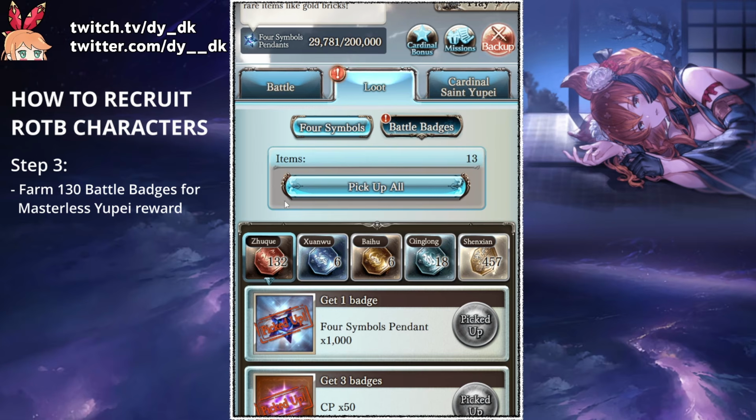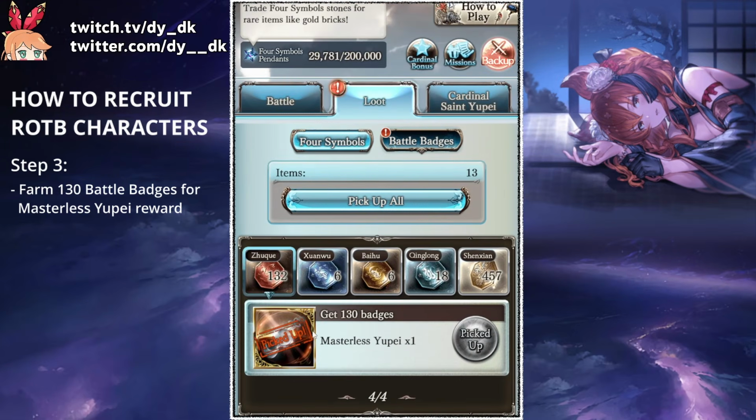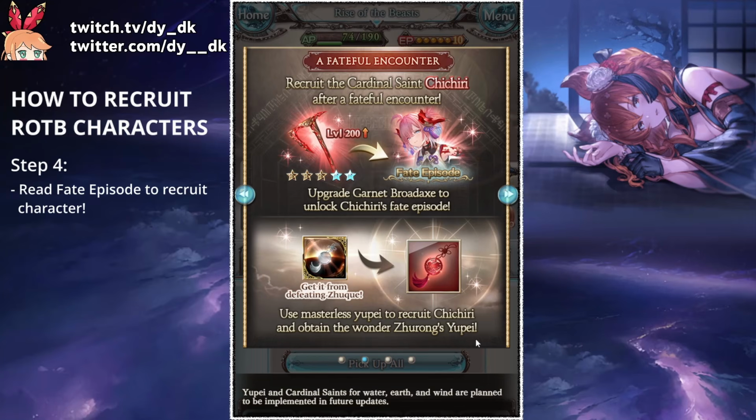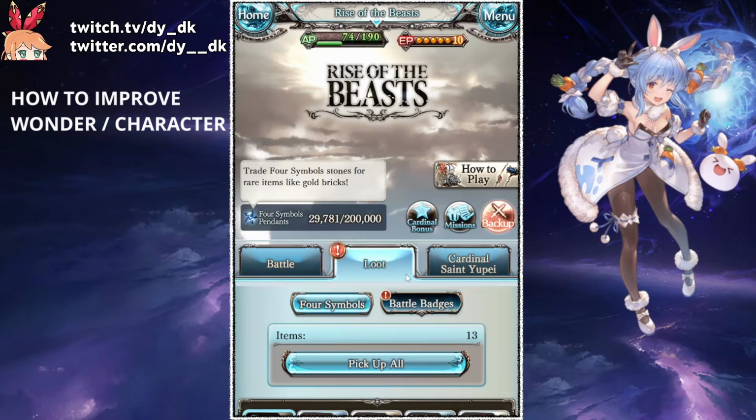Step 3. Get the 130 battle badge reward, the Masterless Yuppei. Step 4. Read the Fate episode and you will recruit the ROTB character. Now, at this point, although you've got the character, you're not fully done just yet. Leveling the wonder you just got will grant a ton of buffs to the respective element, and it will also power up the ROTB character's skills as well.